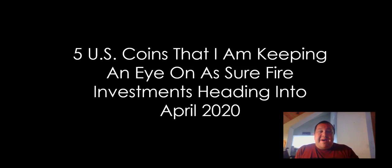But what I've compiled are 5 coins or coin types that you guys need to pay attention to, because one thing is a foregone conclusion with this whole market that we're in right now, and the uncertainty that goes along with it: these coins are going to decline. They're not going to decline as quickly or as rapidly as some of the other coin types, which I figured we could talk about a few of the coins or coin types that I would probably avoid at this juncture, only because they were priced way high at the beginning, and you're going to see more slippage on those particular types of U.S.